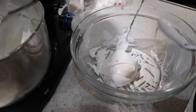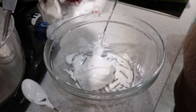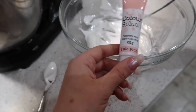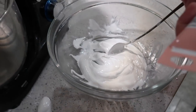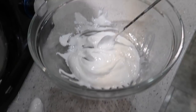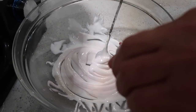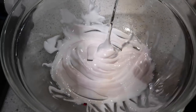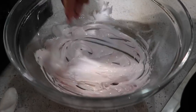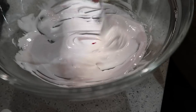So that is our white icing done in the line icing and the flood icing, and now we're going to go to the rest of the batch and make different colours. I'm just going to show you one colour and how to do it, and then it's quite self-explanatory. You just follow the same process for the different colours. So I'm going to make a pale pink, using just 1 to 2 drops of this gel colour. I got this one from Hobbycraft. You literally don't need a lot. They're really, really pigmented. Just mix it all in, and then it should give you a pale pink colour.